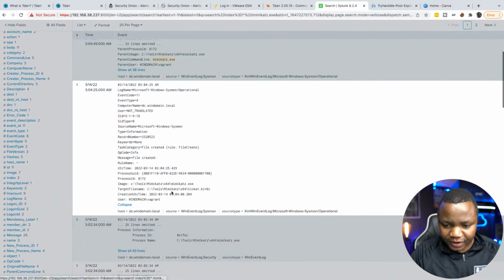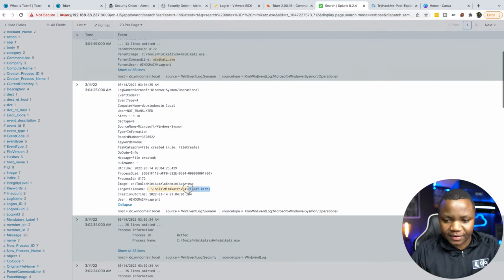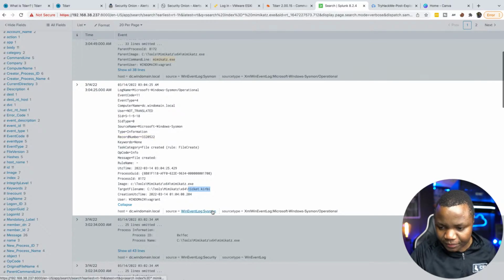Let's pick on this one, for example. This is when we generated our ticket, I think. Yeah, this is when we generated our golden ticket right here. And you can see it came from Sysmon. And this is the location from where we ran our Mimikatz.